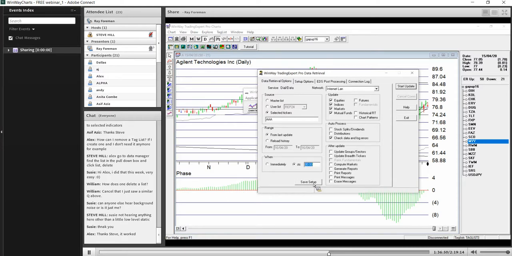So if I wanted to update every morning at, say, 12:30 in the morning, I can set that time there, and I'll show you later that I then have to set it to automatic, and it will update every day at 12:30, which is pretty much when you can be happy that all of the data from the US markets and the UK markets are available.